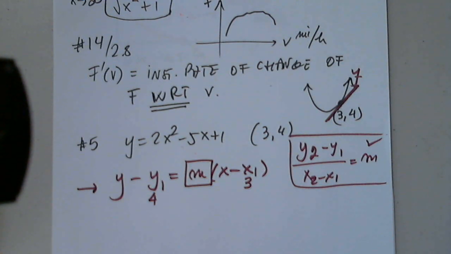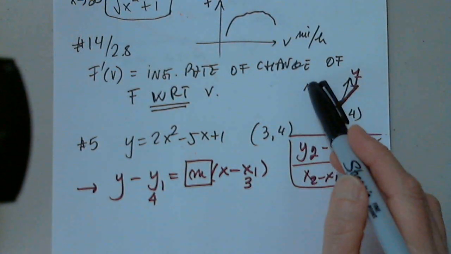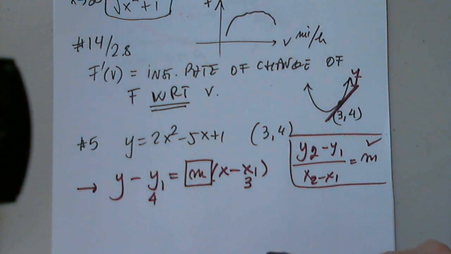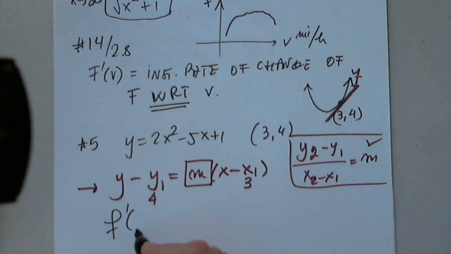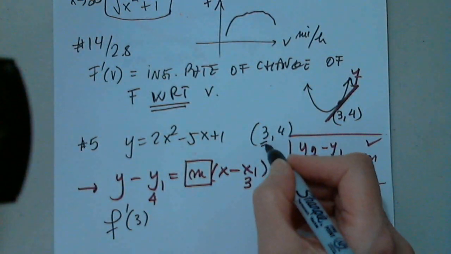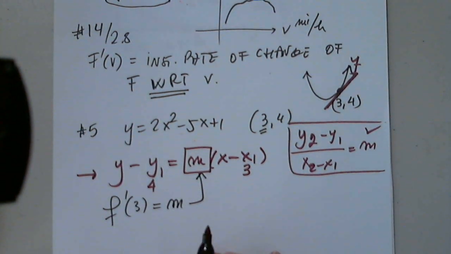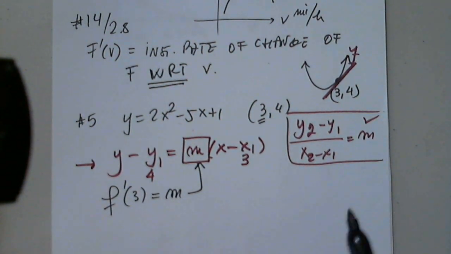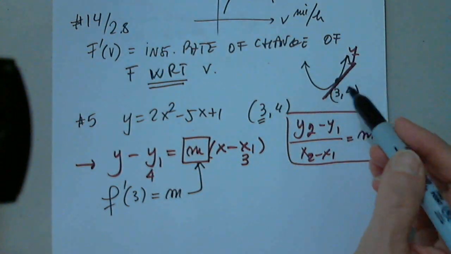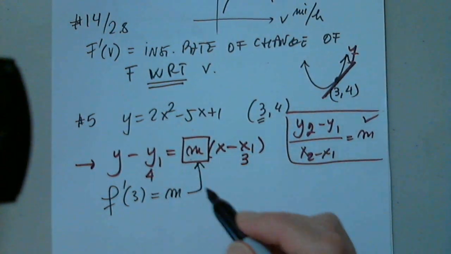Well, I would start by having something for y and x. No. How do we find the slope of the tangent line to the graph of y? Isn't it the derivative? Yes, of course. It's f prime evaluated at 3. This is the slope, of course. That's why we are studying this. We could not determine the slope of this line with algebra, but now we know how to determine it.